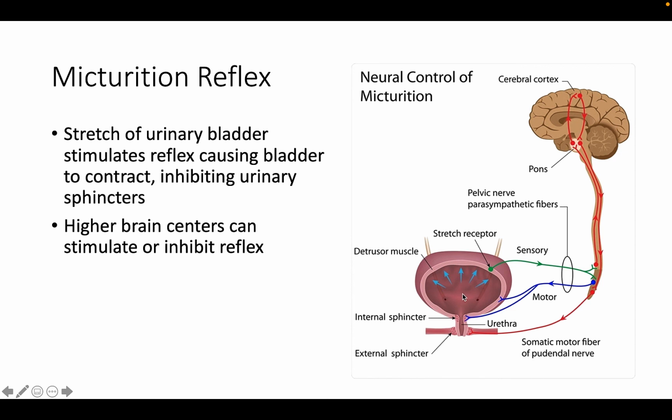And there are also higher brain centers that can be stimulating or inhibiting the external sphincter, so that we can consciously say, oh, I don't want to pee yet. I want to go to the bathroom first, so I'm going to hold it and then go. Or, all right, it's ready to go. I can pee now. And so this is just like that external sphincter that we talked about in our digestive system lecture. But that is actually all for our urinary system topic.